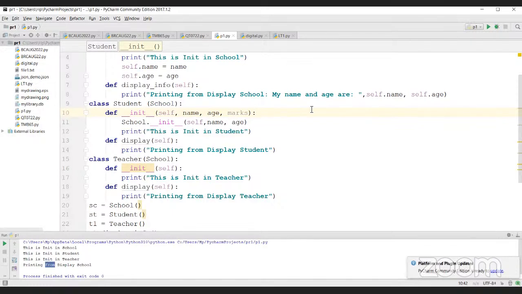For the other two services, you have another friend to whom you give them. In this case, as a student, I need three variables, but the first two, name and age, are handled by school. So I will let school handle it, and the marks, I will handle it.